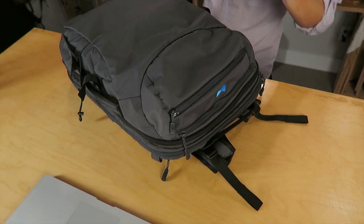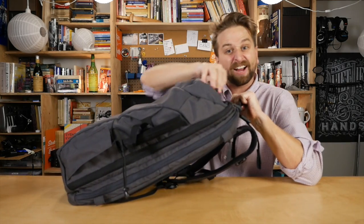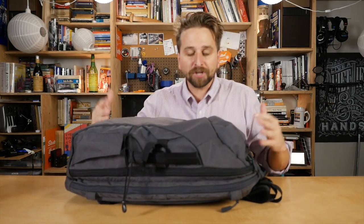Getting into those pockets can be very stressful if this thing is packed out. You've got it under the seat in front of you, trying to get in and get your headphones or something like that when it's packed to the gills. It's not where you want to be on this bag. And yet, you can totally do it because it's worth it to travel with something that's so small and minimal versus carrying a duffel bag, putting it in the seat above you, and then having a smaller bag with you. Totally viable way of travel, but I like this way because it's everything in one.